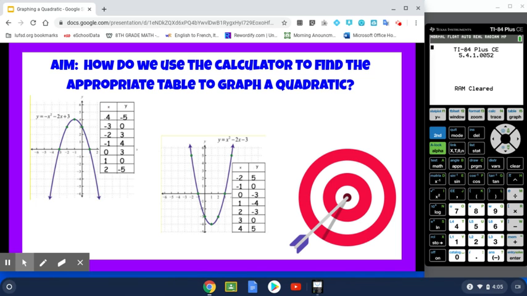Okay. Now, one thing that Delta Math is going to say today is make sure that when you get a table, an appropriate table, or graph the quadratic, you're going to have to make sure you include the roots and the vertex. So just so you know, after we plug everything in our calculator, we're going to have to make sure we find the roots. The roots are just where your y is 0. So in each of these tables, you'll notice they're included. And then the vertex. The vertex is just a fancy way of saying turning point.